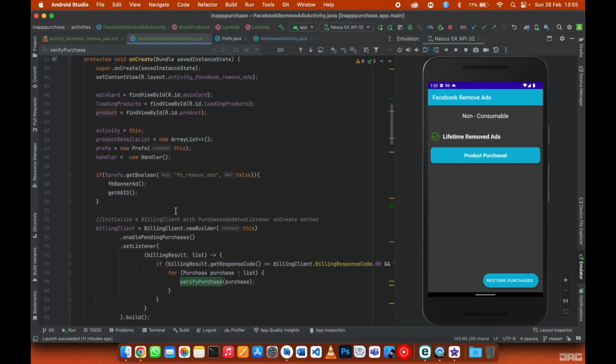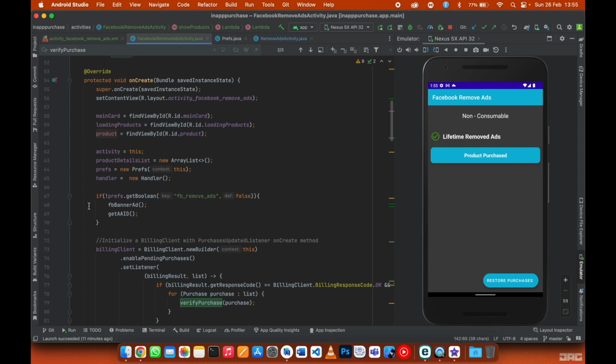We also go to our onCreate. We are checking if this one is not true, then we need to show the ad. For now it's true because we have set this to true, so it won't come to this, it won't show the Facebook ad. This is how you use a boolean to check if remove ads is turned on or off.